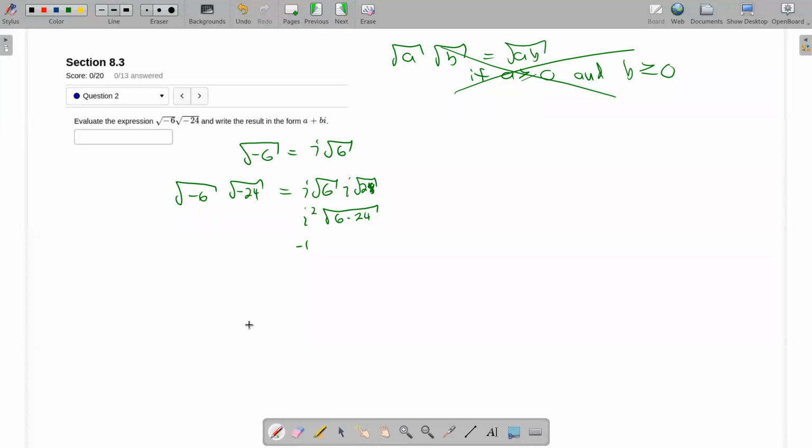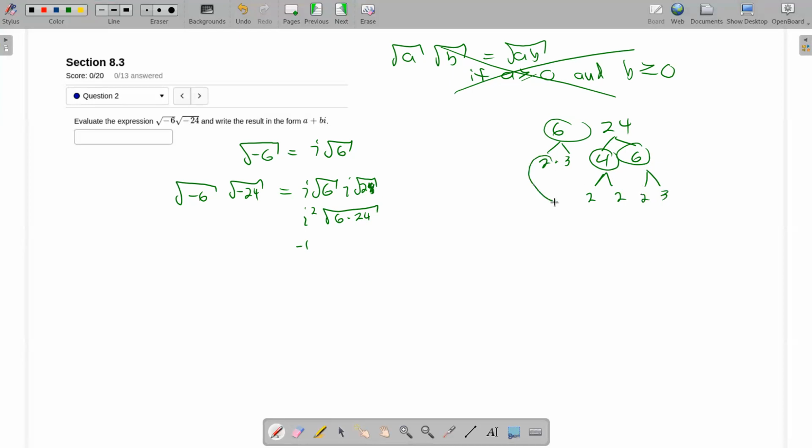And before I multiply that, I'm just going to clean it up a little bit. Let's see, 6 is 2 times 3. And 24, let's see, 24 is what? 4 times 6 is 24 on a good day, right? And I guess looking at it that way, I get the square root of 4 and I have the square root of 6 in there. So maybe I'll break it down one more time. 2 times 2, 2 times 3.